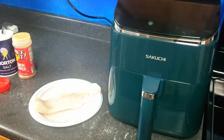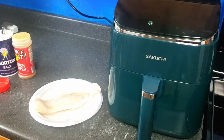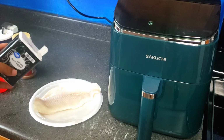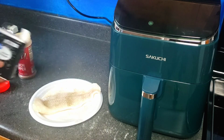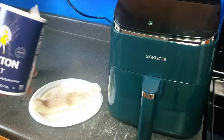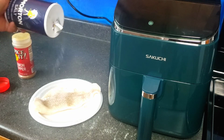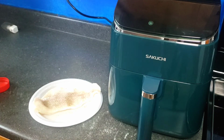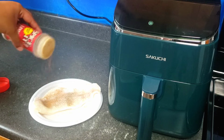Okay, crew. So like I said, we're going to do a piece of fish in our Sakuchi air fryer. So we have a piece of catfish here. And we're going to start off with black pepper, salt, and we just want to test drive our air fryer, see how it works.